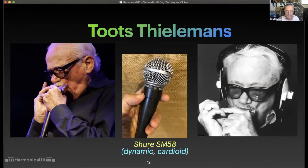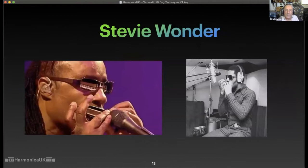In the picture on the left, Stevie is playing live into a vocal mic. Not sure what kind, but almost certainly has a cardioid pattern. He's very close to the mic, so monitor feedback isn't much of a problem, and the separation from other instruments makes it easier for the audio engineer to get a good sound. In the older picture on the right, he's in the studio and playing into a large diaphragm condenser. It looks like either a Neumann U67 or U87.